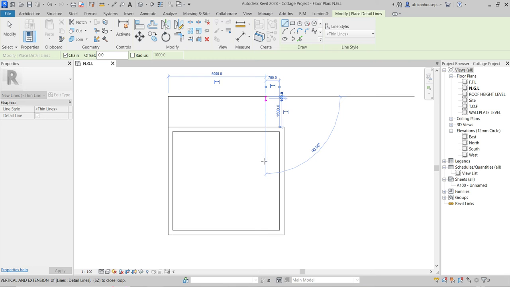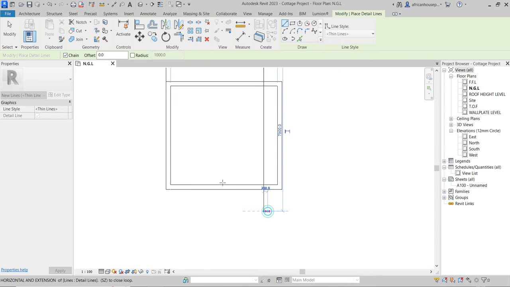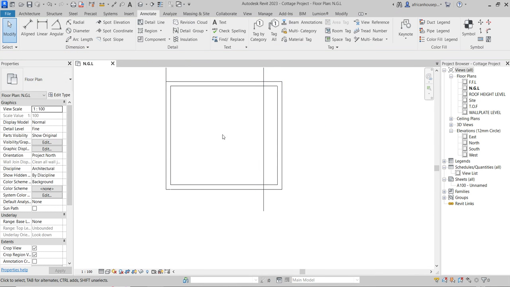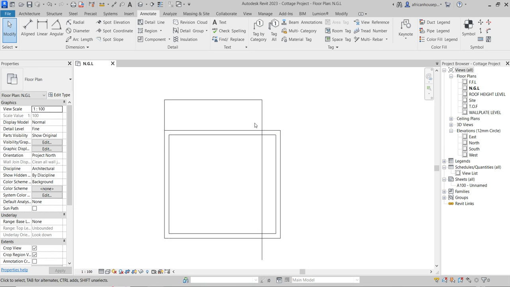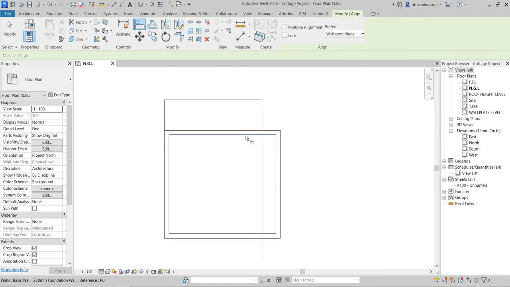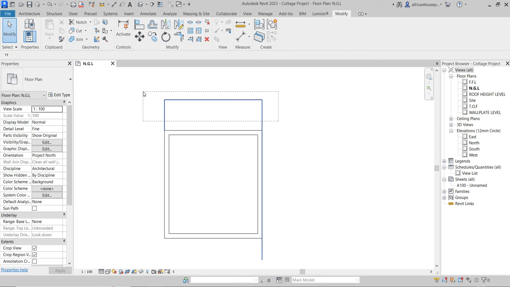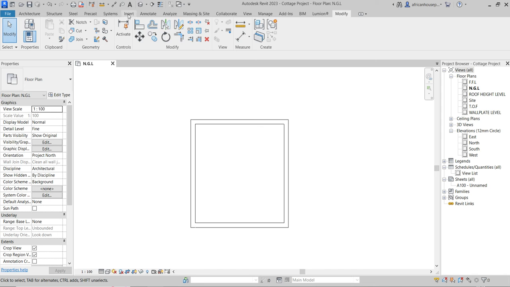Yeah, I need this to be 5 meters. So what I'm going to do, touch it here. Oh, it's 5 meters. And I also need it to be 5 meters on this side.